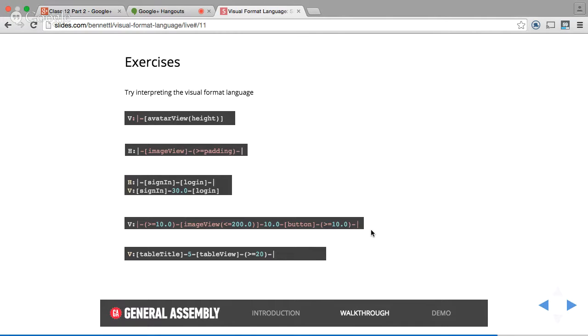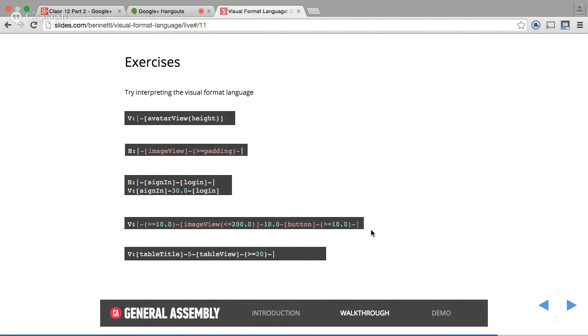Okay. That's the avatar view, and it has a height of height, and its spacing to the super view is 20, but I'm not sure in what direction that is. Like on the side, I'd say here. So there's two possibilities, right? It could be either horizontal or vertical. And the way we specify it is with this prefix, vertical. So that's how we disambiguate vertical and horizontal. Does that make sense to everyone? Yeah, that's pretty clear, right?